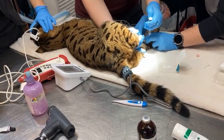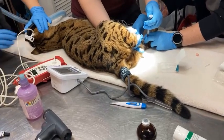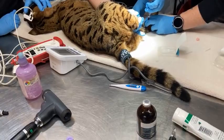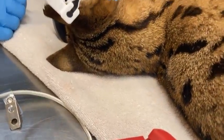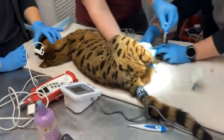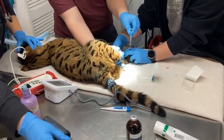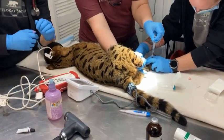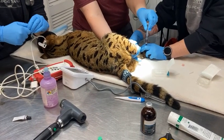So you can see the pattern here of him, how much he looks like a miniature serval. His background coat is a little darker, but he's got those spots, that ringed tail, that half tail. He even has the white markings on the back of his ears. We're very much supportive of helping identify F1 Savannahs, F1 Bengals, and cats that shouldn't be owned and are illegal in Minnesota as pets.